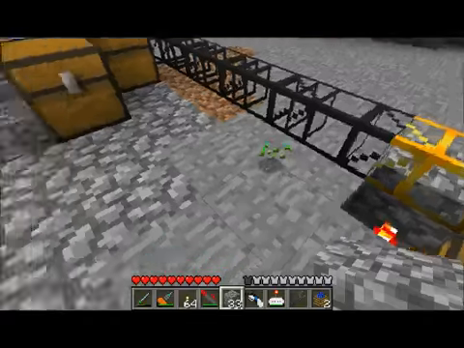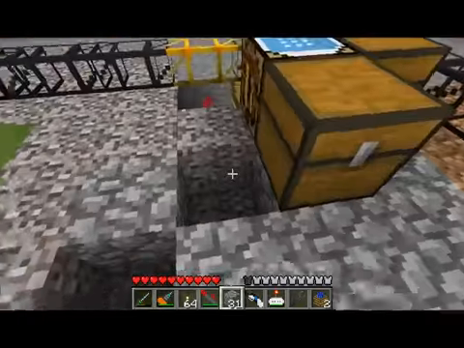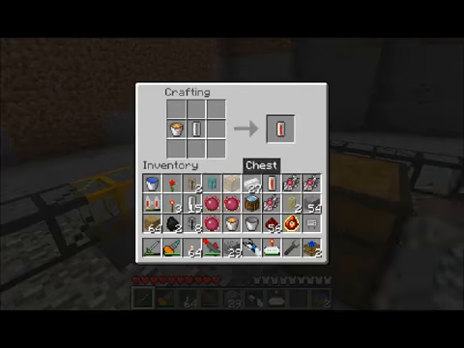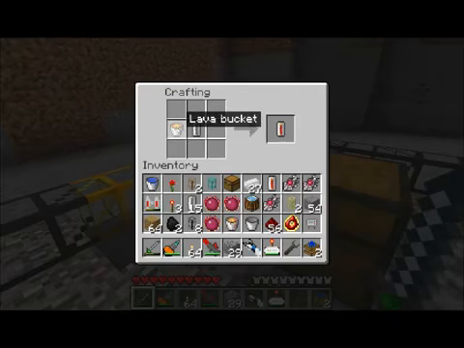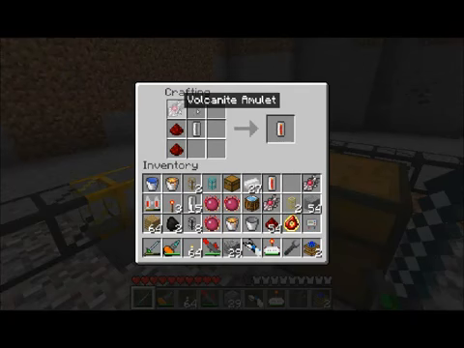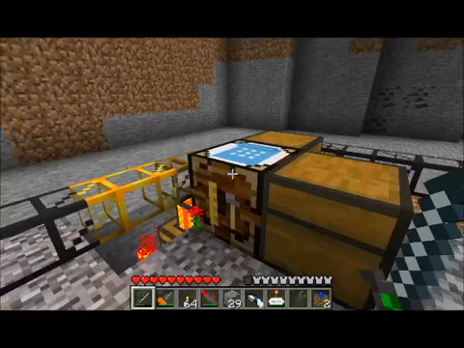Space already. Look at me. Now, we're going to want to change the recipe in this automatic crafting table. Instead of combining a cell with a lava bucket, we're going to want to combine a cell with two of these guys and one of my vulcanite amulets. Okay? So now, whenever it receives redstone, it should get its thing.